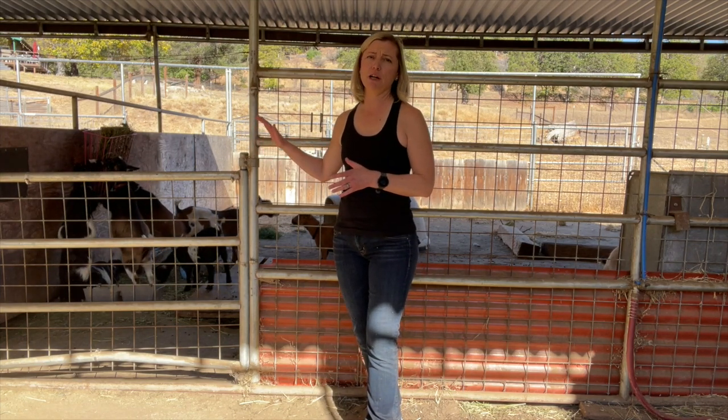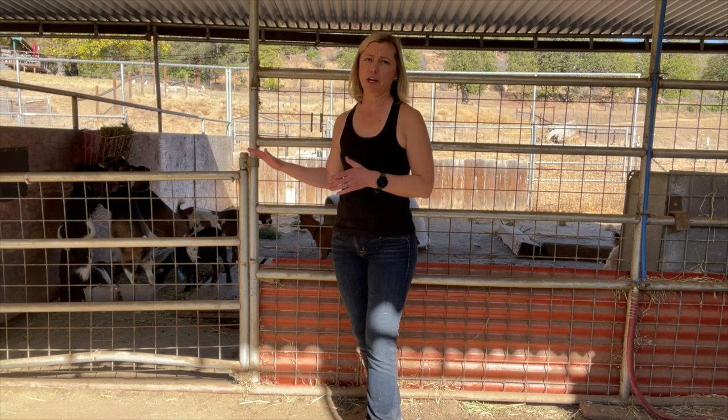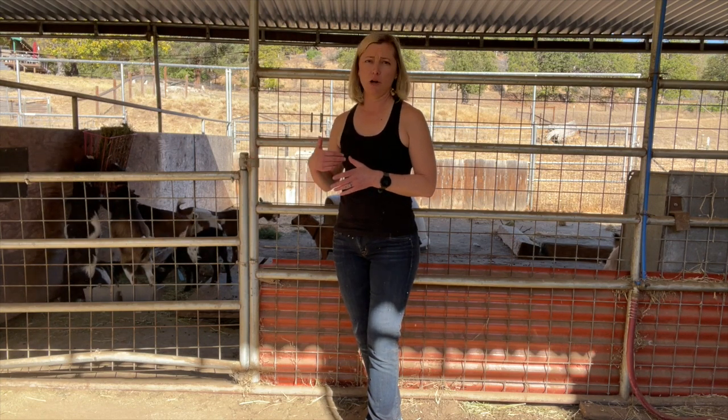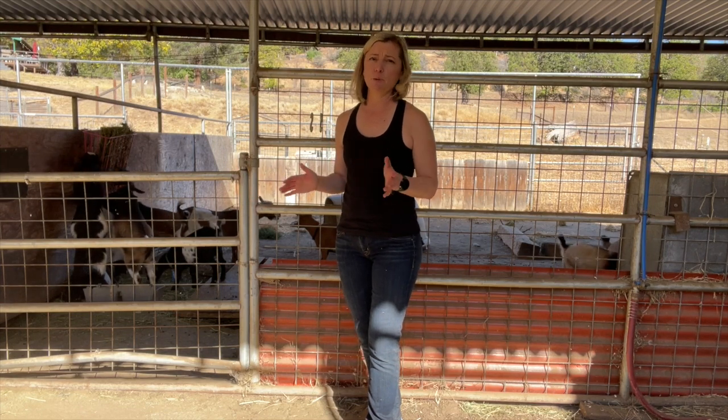The only times our dogs come out of these pens is if we have to load them up and take them to the veterinarian. And even that can be challenging. It is better to have a veterinarian who does farm calls actually come and treat your dogs, ideally. We don't necessarily have that opportunity, but it definitely works better for us.